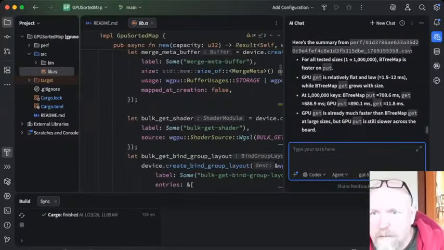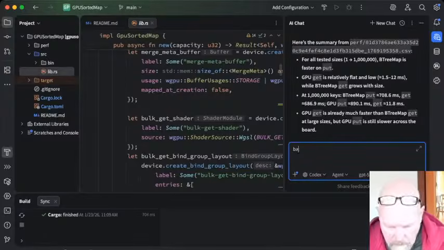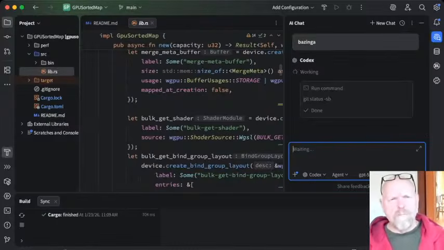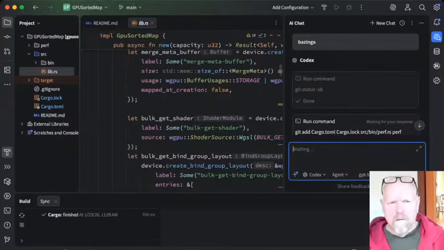Okay, so that's interesting. GPU get is already much faster than BTreeMap get at large sizes, but GPU put is still slower across the board. Okay, bazinga. I'm surprised that get would already be faster. What do you think?